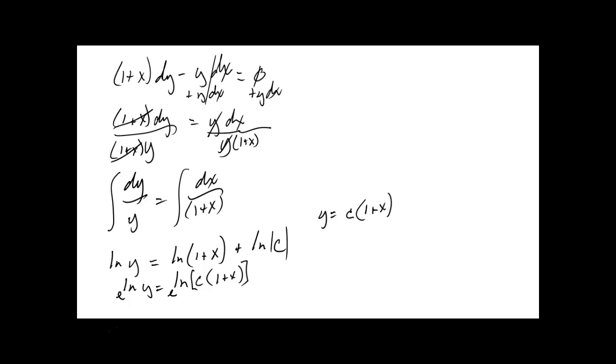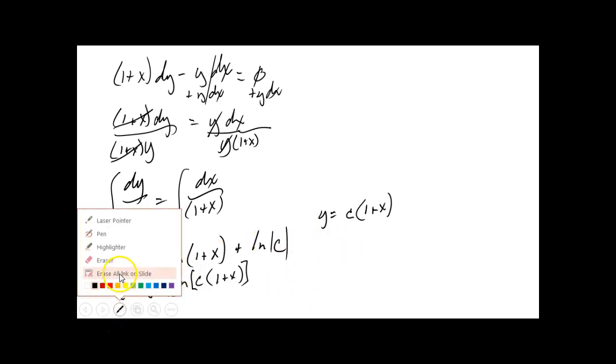Now, I can't think of anything else to do with that one, so let's move on to example 2. Any questions on that before we go? Okay. Let me clear this. Let's do example 2. An initial value problem. dy dx is equal to minus x over y, with this condition that y evaluated at 4 is equal to minus 3.